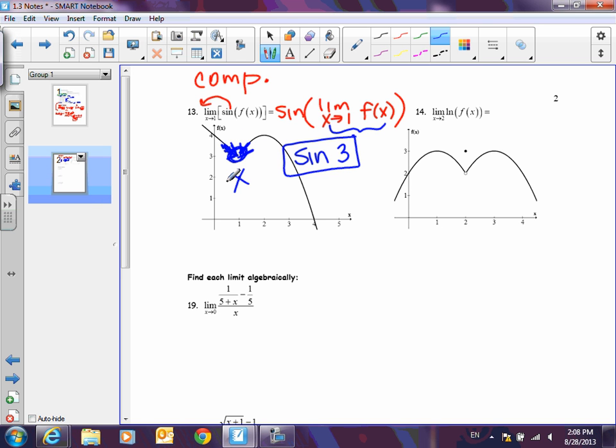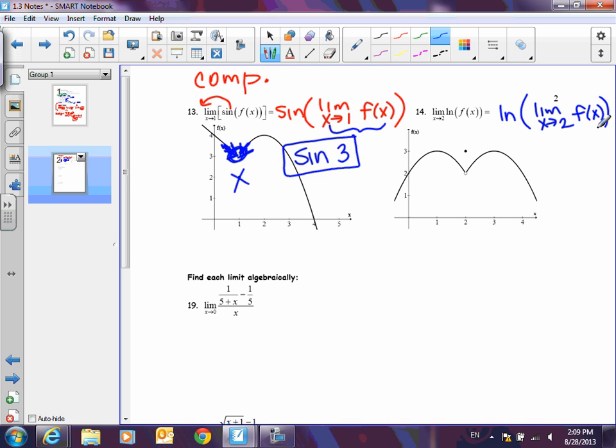So I'll write that, but as far as the f of x goes, f of x is just referring to the function, because you have to take the limit of something. It's just stating that you're taking the limit of the actual picture. And a lot of that is just notation.